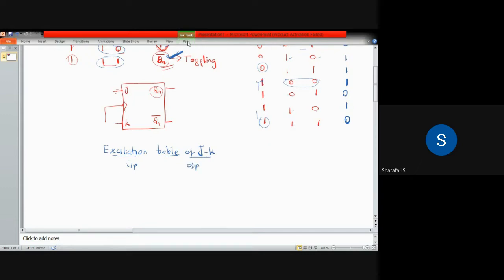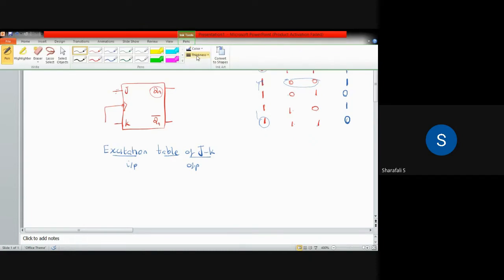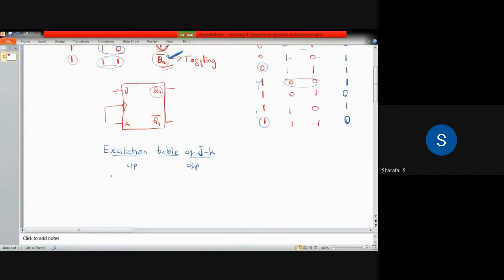Here we are considering Qn and Qn plus 1 as the inputs. This will give you the required values for J and K when you have Qn and Qn plus 1 as the inputs. So Qn and Qn plus 1 are the inputs, and here we are having J and K.